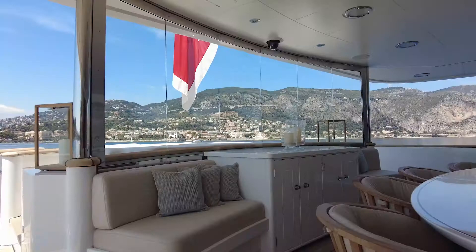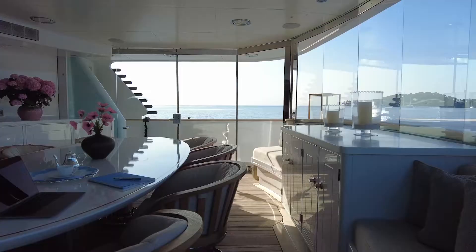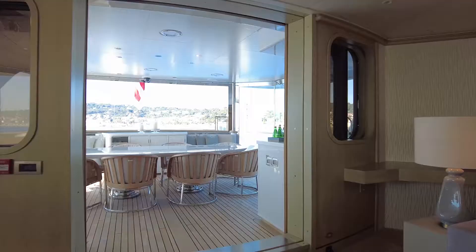There are steps to starboard that lead up to the generous aft deck, where you start to get a real sense of how the refit has improved things on Lady Charlotte. With a three-metre lengthening of the hull and decks, giving plenty of room to create a winter garden here, complete with both heating and air conditioning, making it a usable space year-round. There is a dining table for eight, more seating aft, and behind that some sun pads for sun worshippers.